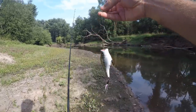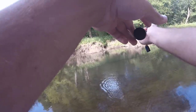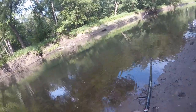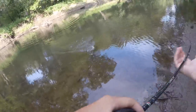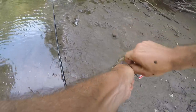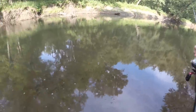Whoa! Okay, let's get some more. Hopefully different species too. This seems like a good spot. Got him. Wow, my hunch was correct. This feels like a better one. Not bad. It is a little bit better. That's a little bit better of a bass. He got me very muddy.